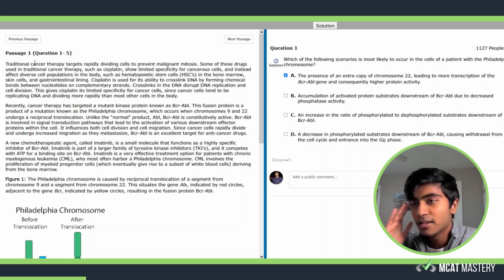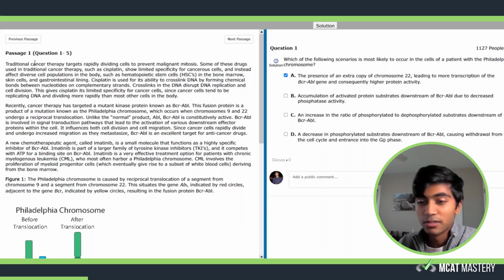And then you can start thinking, okay, what do I know about cancer? Cancer involves proliferating cell growth, right? Uncontrolled cell growth. So there's probably something going to be talked about like that here. Okay, now that we have that intro, we can then delve in and look at the terms that are presented and the relationships between those terms, and how exactly you can make sure that you keep track of all of them.